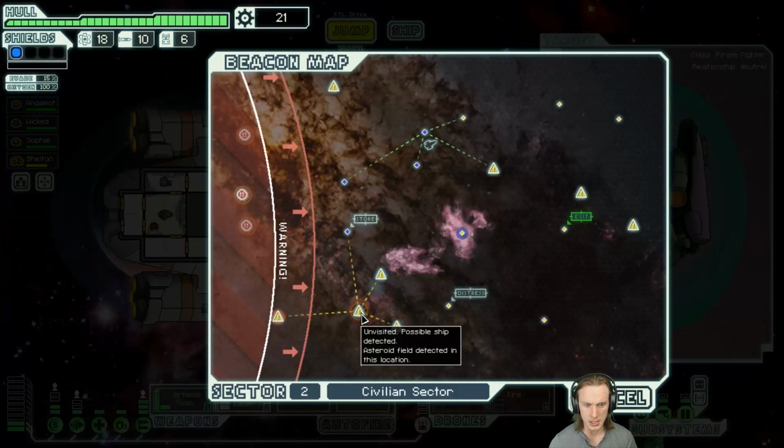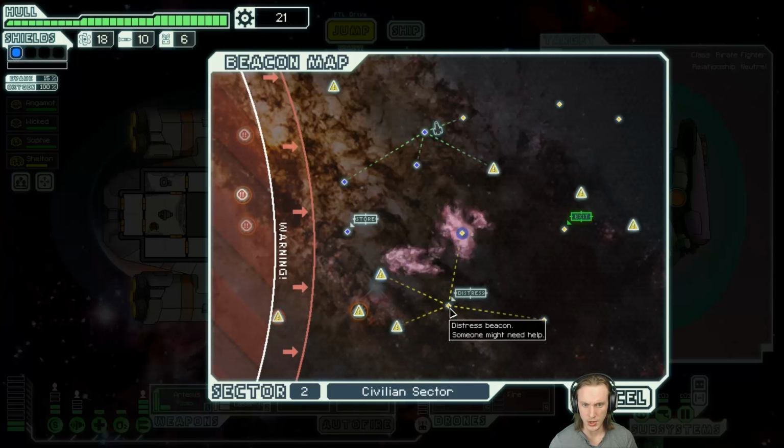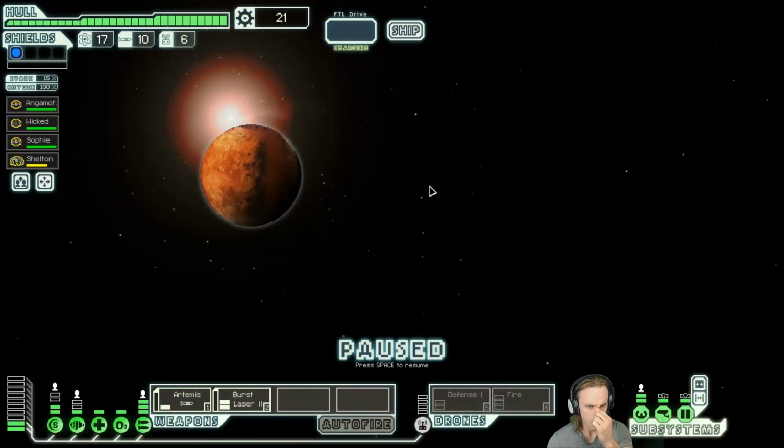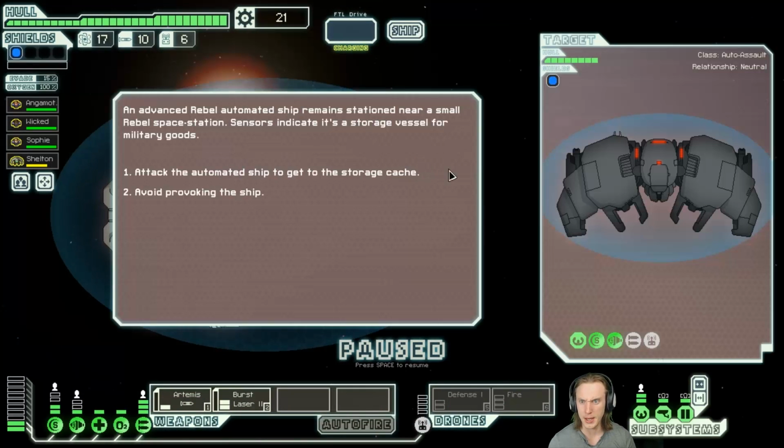So basically, what's this? Possible ship. Distress. Oh no, can we get there? If we went there, we can go there and then there. Do we have enough to do all of that and then jump to the exit? I think we do. Possible ship detected. Let's get to the distress beacon! Oh, let's go! What's gonna happen?